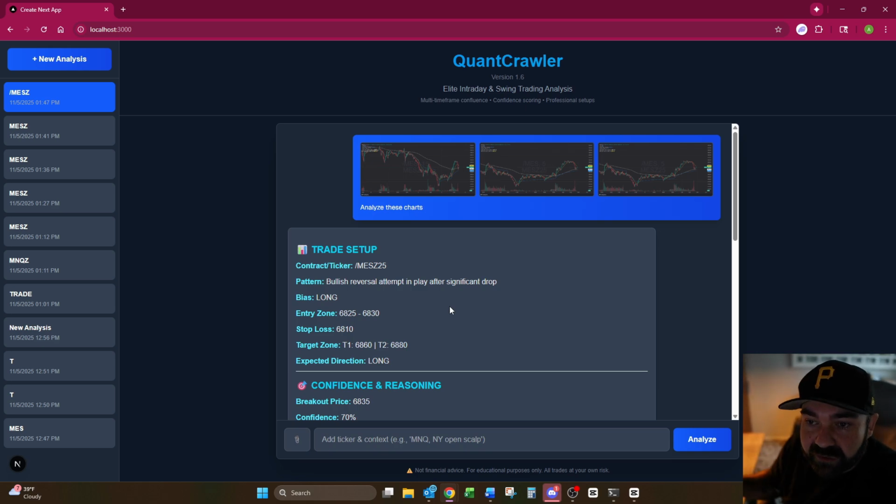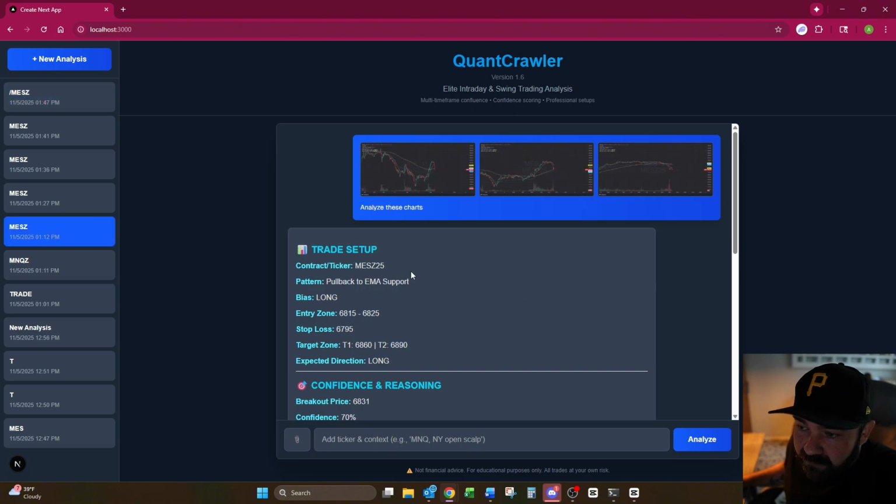When you grab three new charts, if you're trading multiple things, or even if you just want this updated, when you put three new charts in here and you click analyze, this moves over here and it kicks down so you have a new chat. So there's no scrolling to reference back something you looked at 2 hours ago. Every single time you upload new charts, it creates a new chat and it saves it over here that's date and time stamped. Very easy to see and read. I think I did that around 1:15. That's got to be this one right here. You click it, it references back exactly what that was at that time.